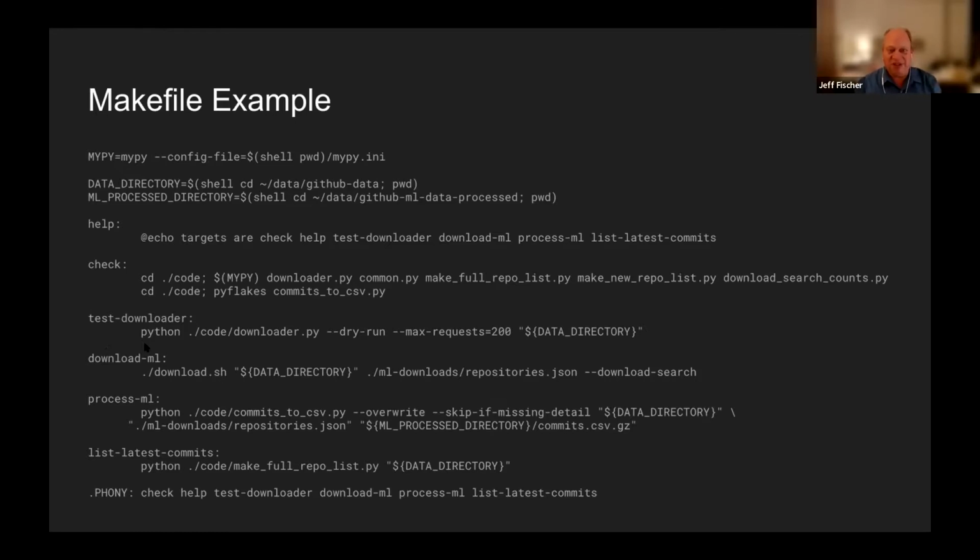I guess the downside to this stuff is that some of it's a little obscure, right? You could also write a Python script to do the same thing, but it's probably going to be 100 lines of code as opposed to 20 lines of code. And makefiles are very standard. A lot of other languages have rake and things like that.